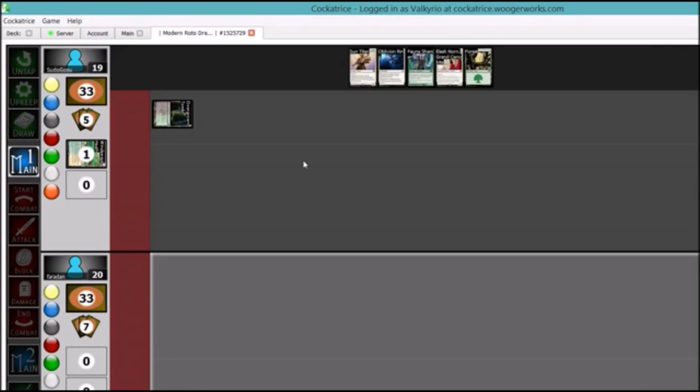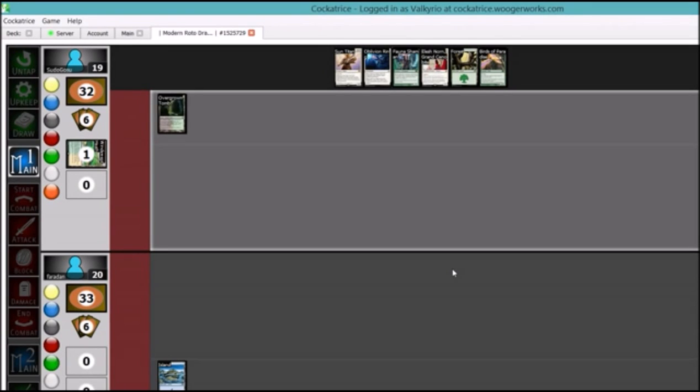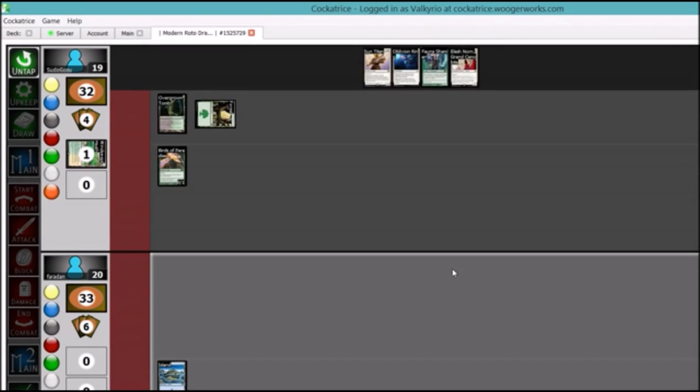Okay, there it is. So, interestingly, we fetched Overgrown Tomb. I'm a little surprised by that. Just knew we were going to draw Birds of Paradise and make white mana with that. Okay. Seems like we're in for a very slow game. Yeah, these are not great hands, really.